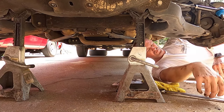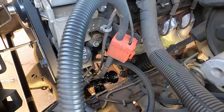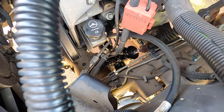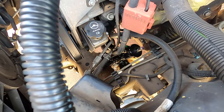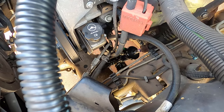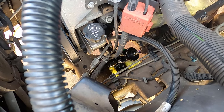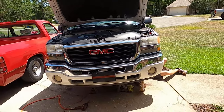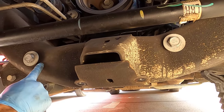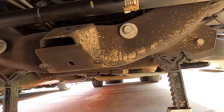David suggested we go ahead and put on the low-pressure and high-pressure lines before tightening the bolts on the rack — that gives us about an inch more room of rack movement, and that did make it easier. We installed a new O-ring on the high-pressure line end and tightened it up using an 18-millimeter, then the low-pressure line slid on with a clamp. Now we tighten up the two main bolts for the rack underneath — 15/16ths — using the impact on one side and a wrench on the other.